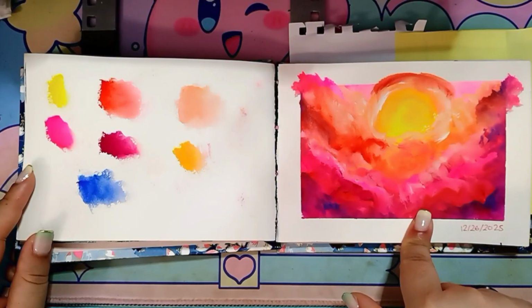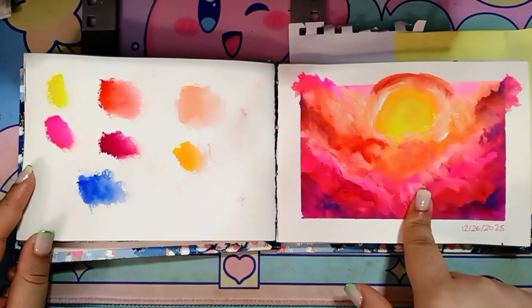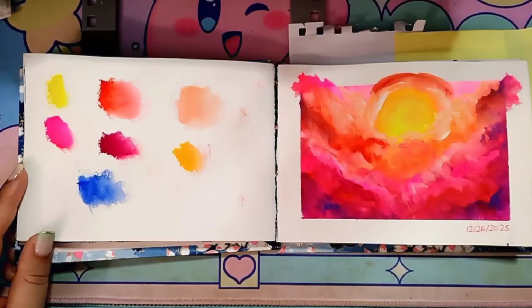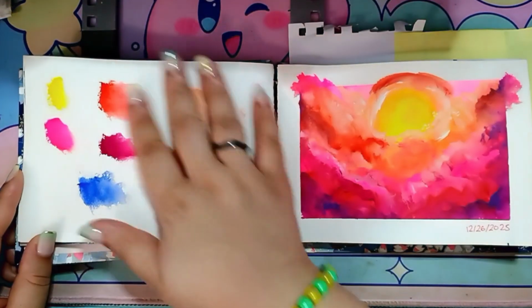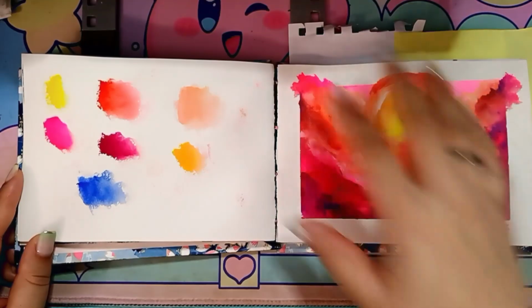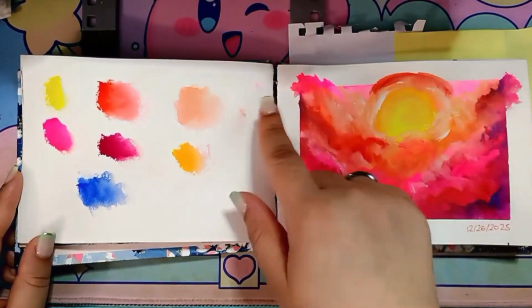Yeah, this one is a sunset that I did, once again, with gouache paints. It was alright, I don't hate it, but I decided to use this side for just the swatching, which I think is okay. I started doing that more often. I kind of like having the clouds kind of burst out of this painting, so.